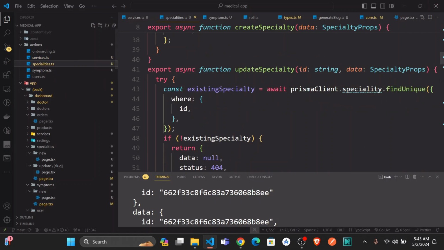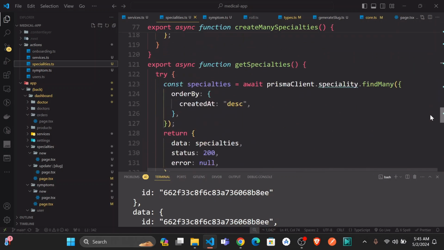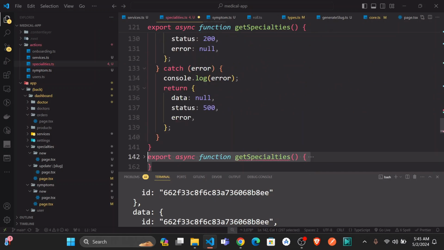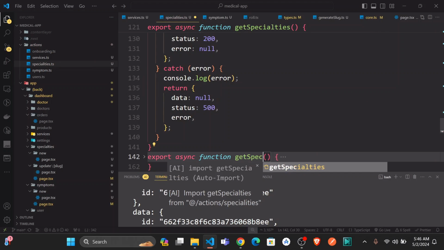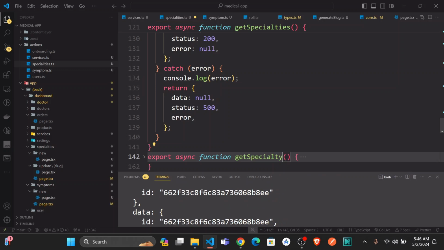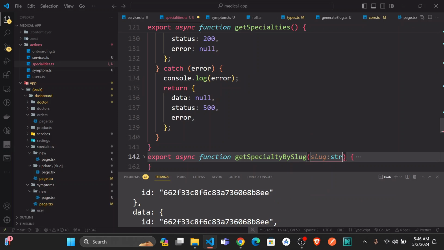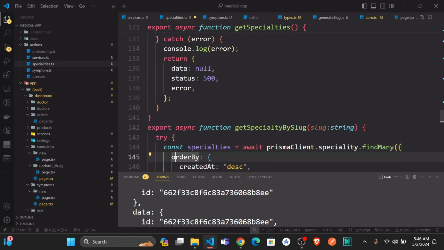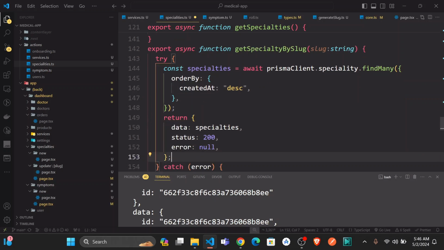Let me just go and create it. Do we have the get already? Just this one. So get specialty by slug. It takes a slug, which is a string. And then inside here, we simply need to find it.